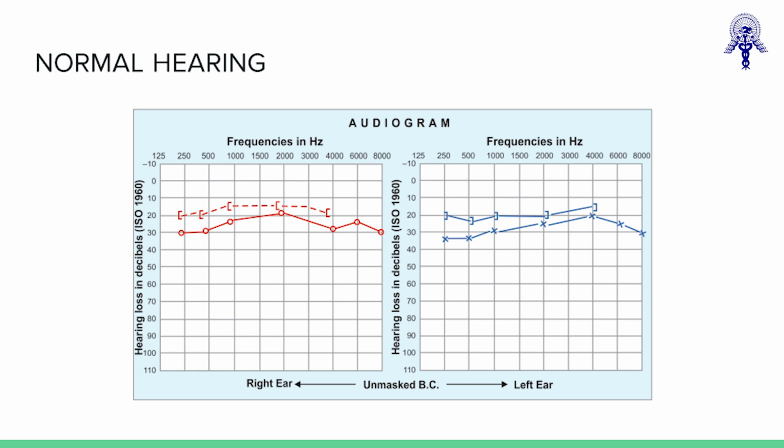What to do? If you under mask, then no purpose of masking is served. Masking means to avoid cross sharing from the test ear to the non-test ear. So if an improper degree of masking is used, there will be cross sharing and the purpose is not served. If over masking is done, then sound from the non-test ear will come to the test ear. This is also a difficult situation. So there is Wood's plateau method of masking, which properly dictates how to mask, how much to mask, and which sound is to be used for masking.